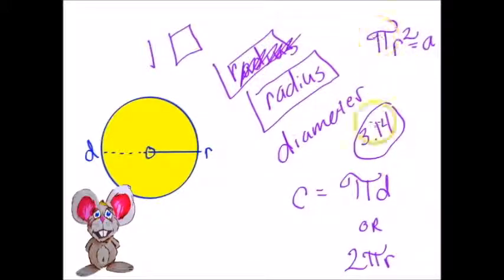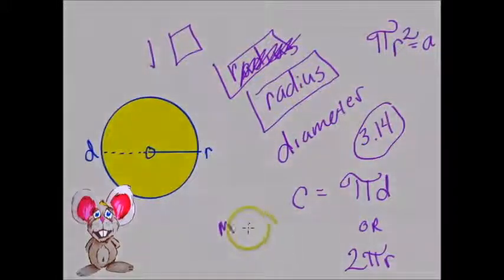So area is calculated by taking that pi, that constant term, multiplying it by the radius squared. So we square the radius, following our order of operations, of course, PEMDAS: parentheses, exponents, multiplication, division, addition, subtraction. And so exponent is number 2 on there, and we have no parentheses, so we square the r, and then multiply that value of pi against it, and we will have the area in whatever unit of measure. And if it's an SI unit, it's going to be meters.